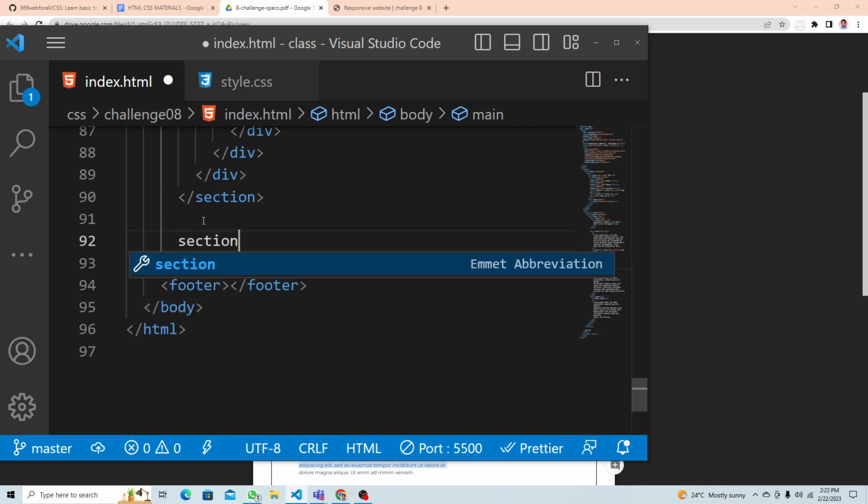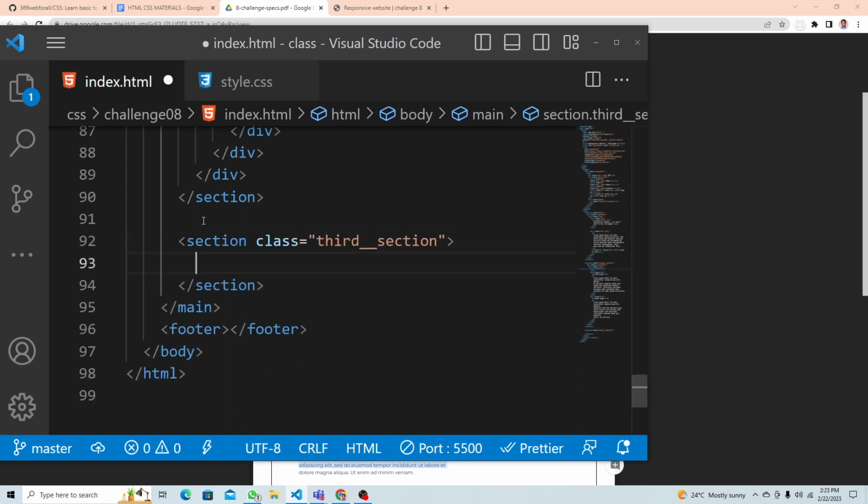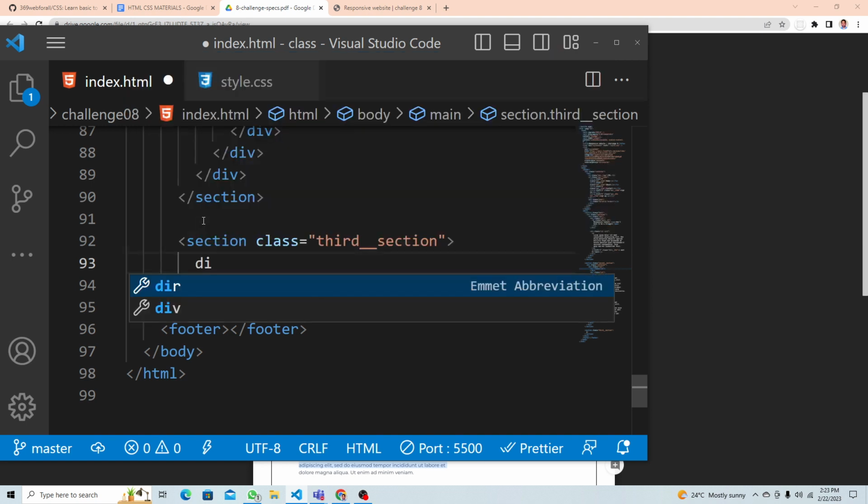Section dot third, let's call it third section. Now I need to center everything and align it perfectly with the top one. I have a container to do all that job, so I'll just do div dot container.